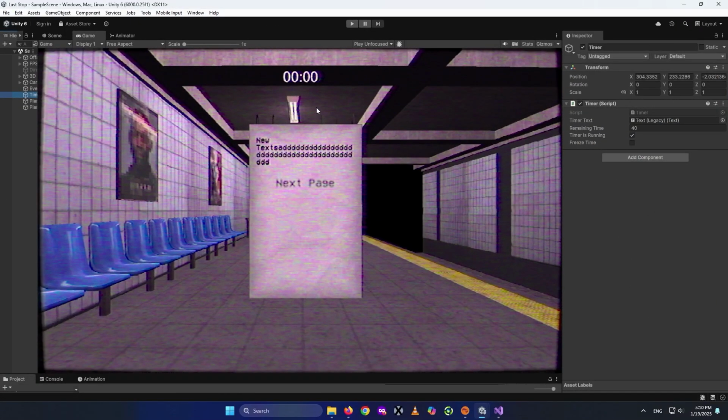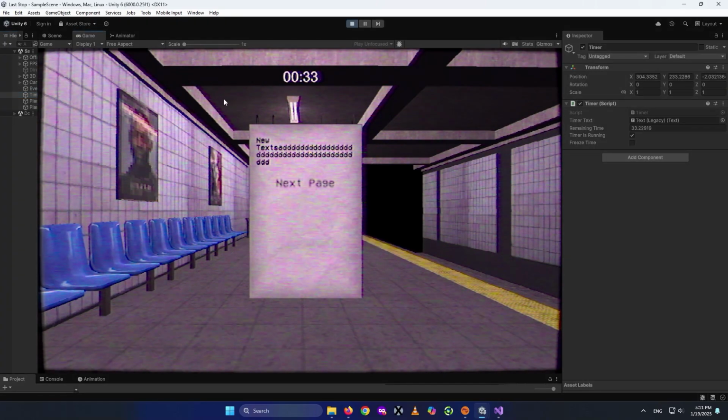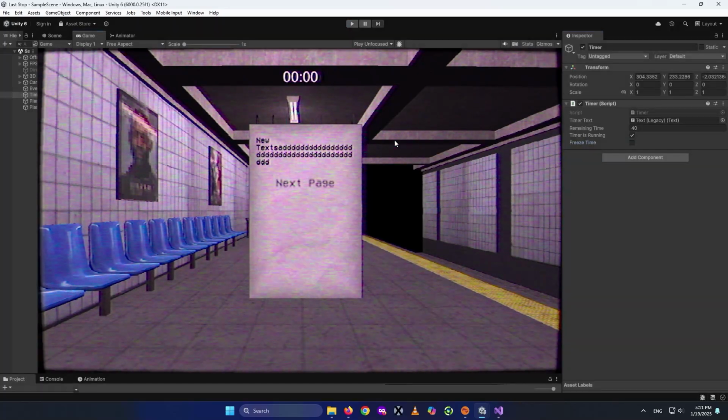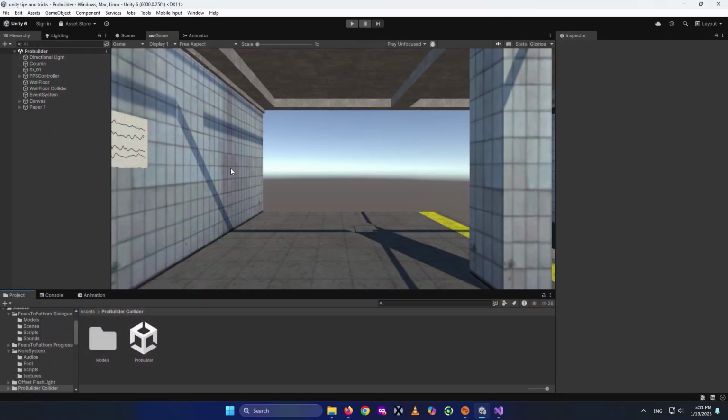As I said in the intro, this function is used in my own game, the game I'm working on, and we're going to check it out inside my game. Let's go ahead and check it out. This is what we'll be creating by the end of the video. When it goes to 30, it will turn red, and we have a freeze time function as well. When we click on it, it changes to blue and the time freezes, and when we click on it again, it will count down, and when it reaches 0, it will do a function that you tell it to do. Now let's go ahead and create it here.